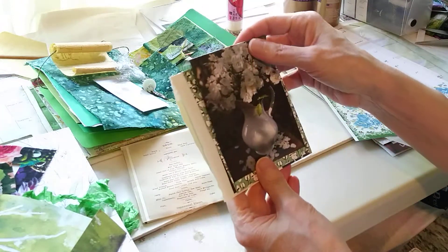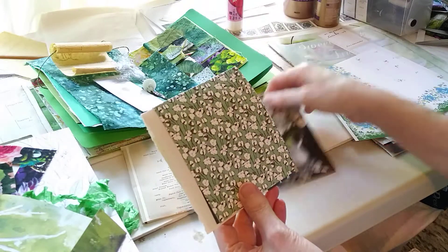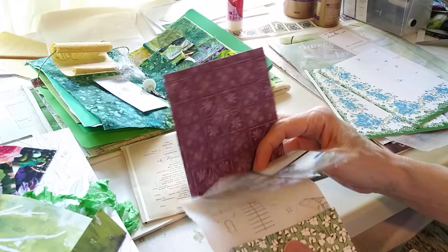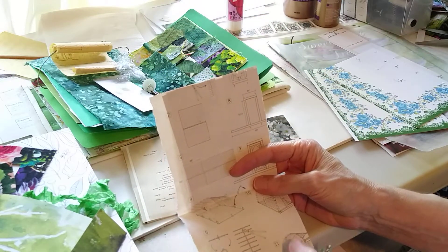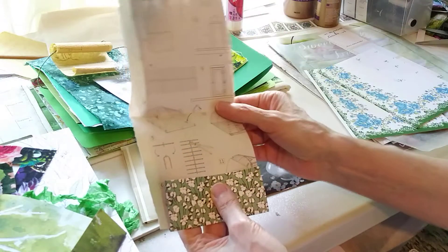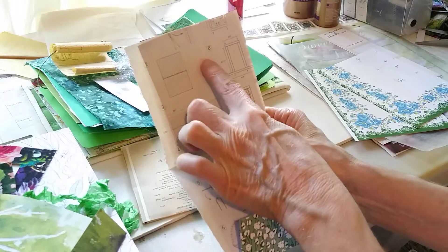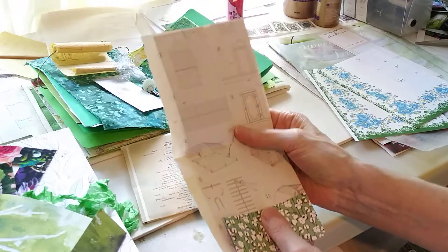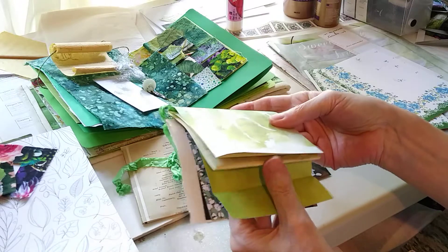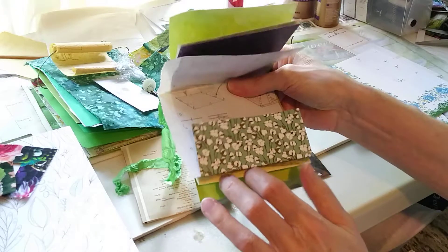The next page is going to use my magazine pages again. This was a beautiful floral arrangement — looks like azaleas in a white picture — and then some scrapbook paper I had of a field of cotton. For the inside it was a dark purple, so going into my evergreen journal, that wouldn't work. This is going to be a pocket again, so I'm going to have two pocket pages. And this is just how to make a chicken coop — a very pale drawing — so I said that's perfect, I can actually write on this.